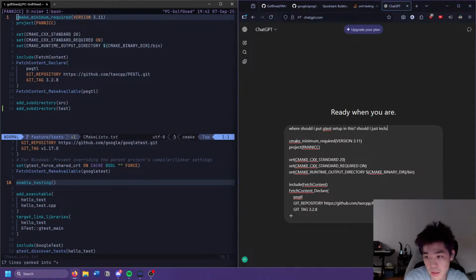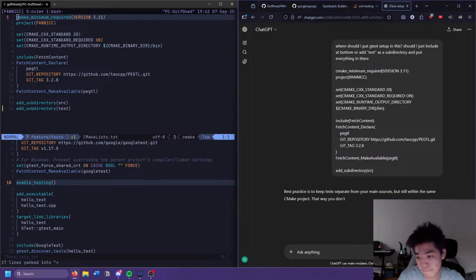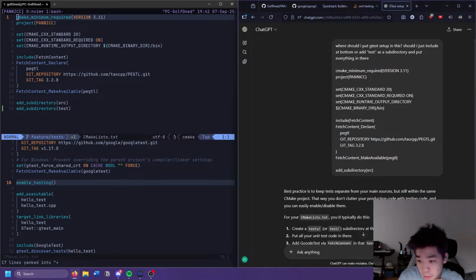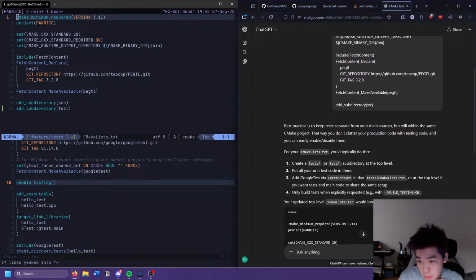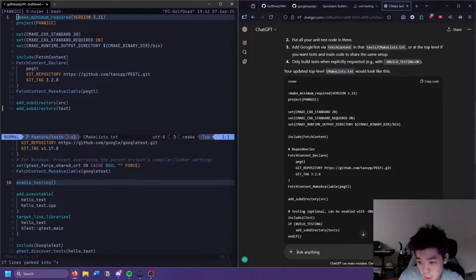Should I just include at the bottom or call a recursive or add test as a subdirectory and put everything in there? Okay. Oh, interesting. Okay.